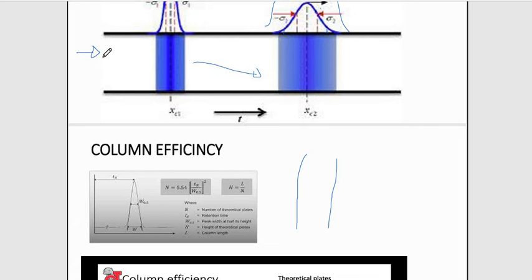So when I take my analyte A, I introduce it at the beginning of the column. As it moves down the system, there is going to be a differential equilibration of the analyte between the mobile phase and the stationary phase. So the analyte is going to be adsorbed to the adsorbent and get dissolved back into the solvent phase, adsorbed and dissolved back again. This adsorption and desorption of the analyte between the mobile phase and the stationary phase is what enables the separation of the analytes down the chromatographic column.